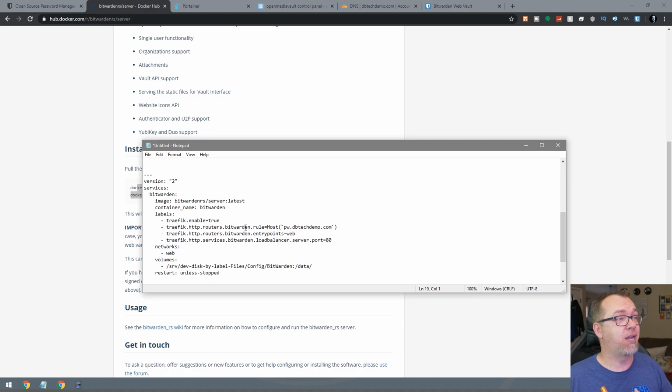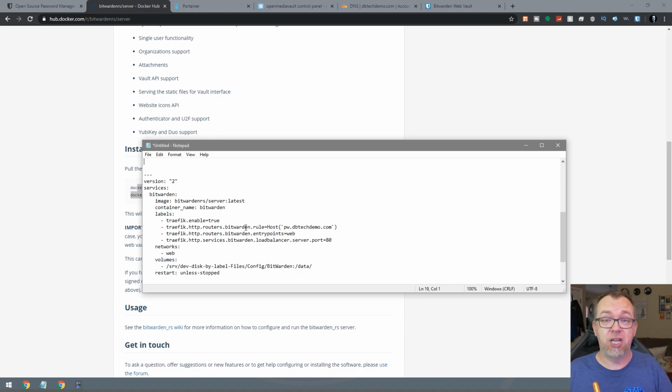I went ahead and modified it because the way this is set up, it will not allow you to access the vault on your system unless it's running over HTTPS. So for this to work, you're going to need to follow my Traefik tutorial, on how to set up Traefik and Cloudflare to have a secure connection to your server. I will have that linked in the blog post that's also linked in the description down below, and I'll try to put a card up here somewhere linking to that video so that you can jump over there and learn how to set up Traefik on your server before you jump into this. Traefik is a prerequisite to the rest of this video.